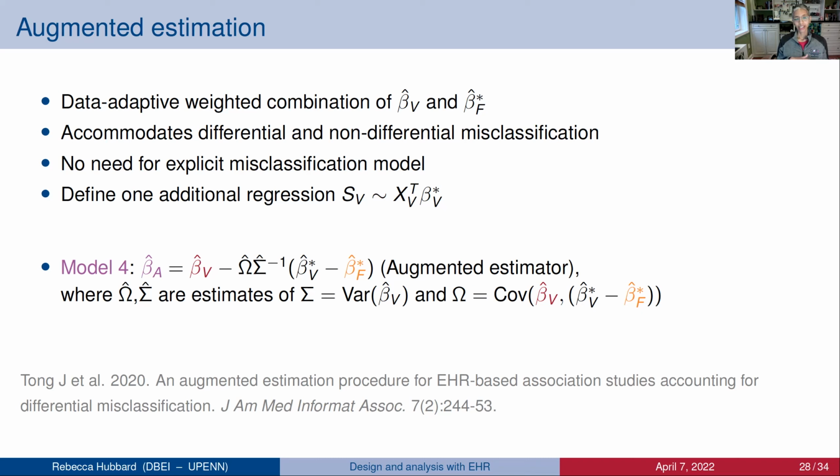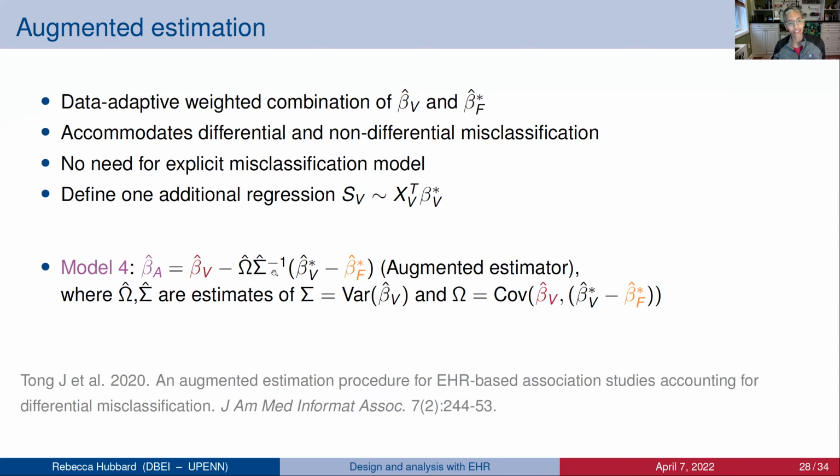In order to do this, we define an additional regression model, which is the regression of the surrogate outcome on X in the validation sample only. And that's going to allow us to construct this estimator, which I'm going to call the augmented estimator, which is basically a weighted combination, this is my heuristic way of thinking about this at least, of our estimate based on the validation sample and our estimate based on the surrogate in the full sample, where the weight that we place on each of those two things is guided by the strength of the correlation between our estimate in the validation sample using the surrogate and our estimate in the validation sample using the true outcome Y.